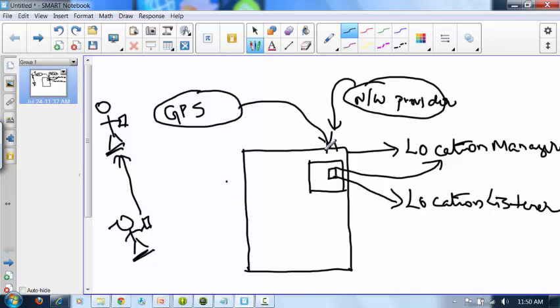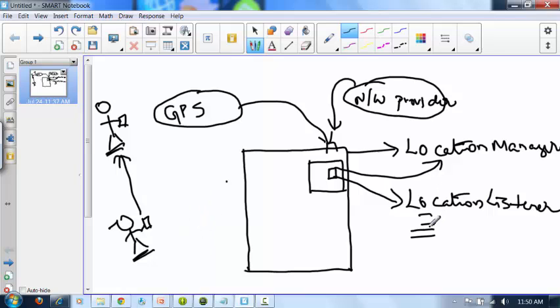Okay, so your GPS receiver will get the location information, which will be handled by your location manager. From the location manager, you have to extract the location updates. To get the location updates, you need one listener, which means you have to listen to the location updates from your location manager. That listener is called a location listener. Inside this, you will have some methods where you can extract the location information, like latitude and longitude. So this is the procedure to be followed to get the location information.